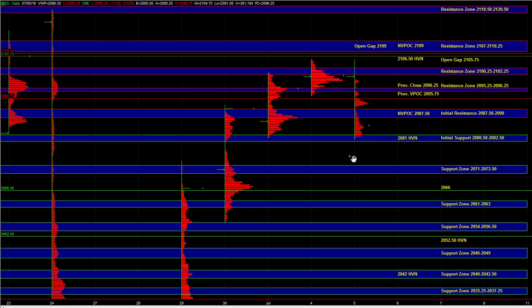Given the way the market is set up, we are open to taking trades on either side, long or short, but we do have to be mindful of how the market is setting up in real time, because we could get a move back up towards the gap and then previous VPOC. So 95 quarter, 96 quarter could be a decent spot. 2100 quarter, 02 quarter is a good enough spot to anticipate sell side activity.